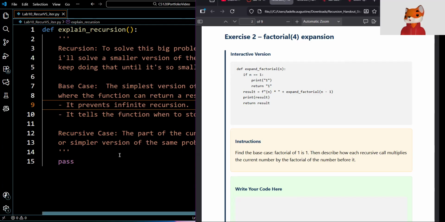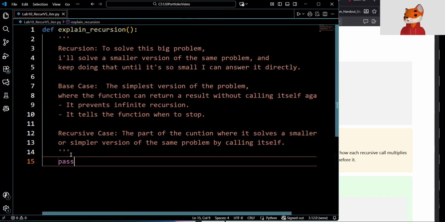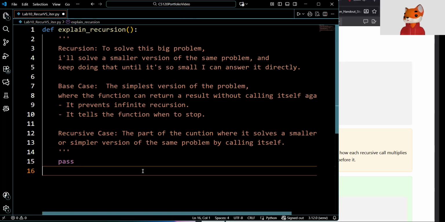And again, it's good for teaching and also understanding recursion. It's used when the problem naturally breaks into smaller sub-problems, like I mentioned earlier. And we will get into that here in one moment.